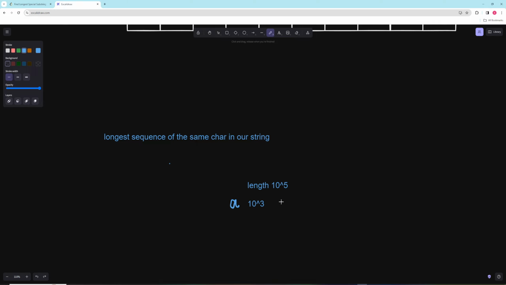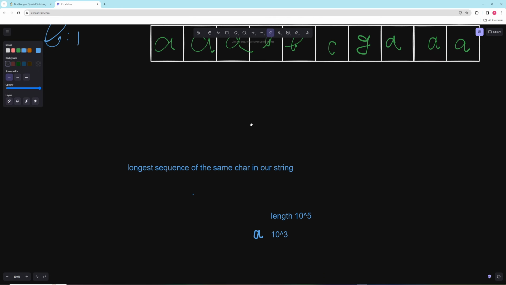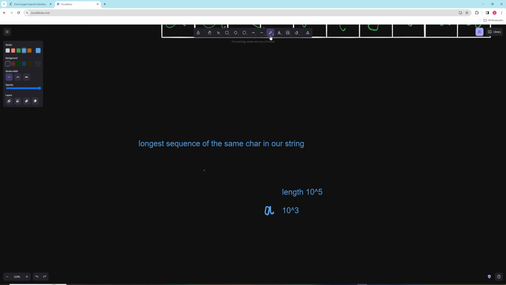I would definitely encourage you to think of this before I tell you. What optimization can you make for your constraints, knowing that we have this many A's? How can we narrow our left? How can we narrow our right? The optimization is that your right will never be bigger than this. If the biggest possible sequence you have is 10 cubed, we can't have a sequence bigger than that.